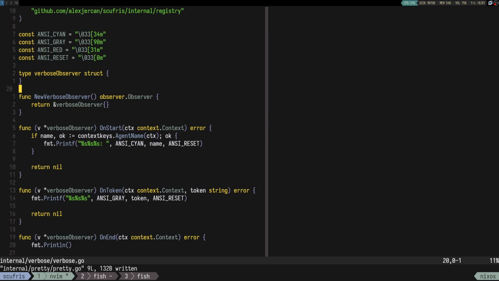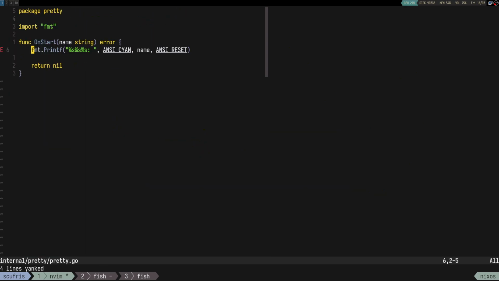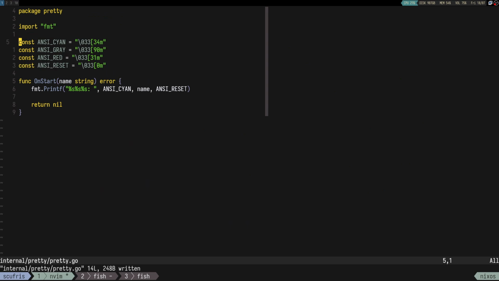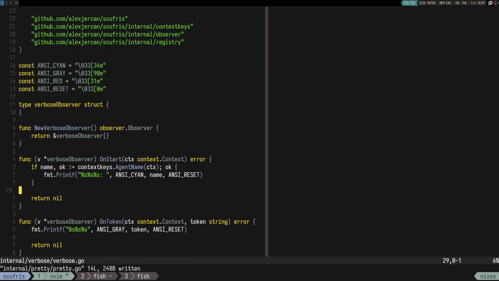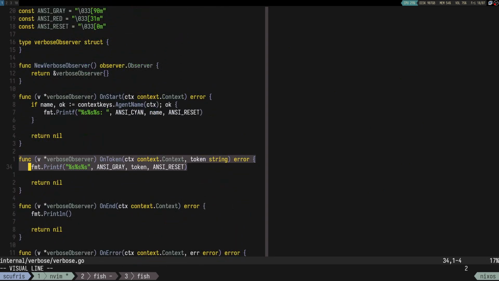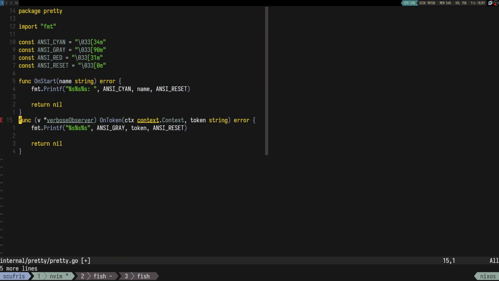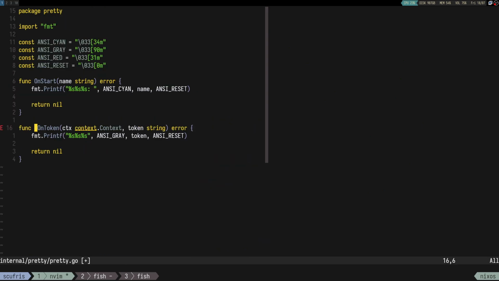Right, and then the colors, we just move them. Not sure about the error, but whatever. Then we have on token, which works like this.